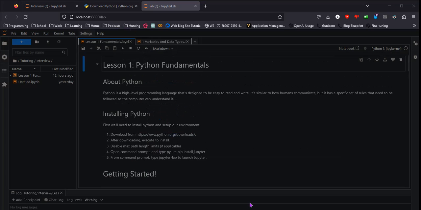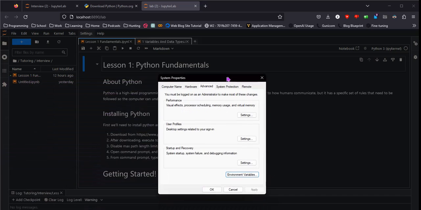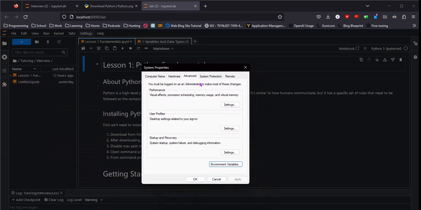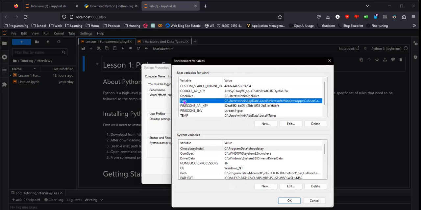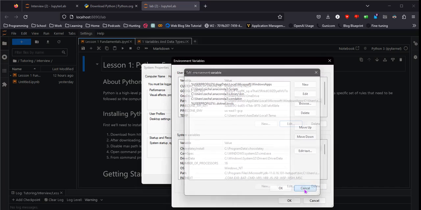structured text. Now, if you weren't able to add Python to your path earlier, the way that you're going to do that is you're going to go into environment settings. You can find that by searching environment settings or environment in the search bar, and it'll have an edit the system environment settings. It'll bring you to a box like this. You go down to environment variables, you find the one that says path, and then edit, new, and then put in the file path to your Python scripts folder. I've already done that, so I'm just going to hit cancel.